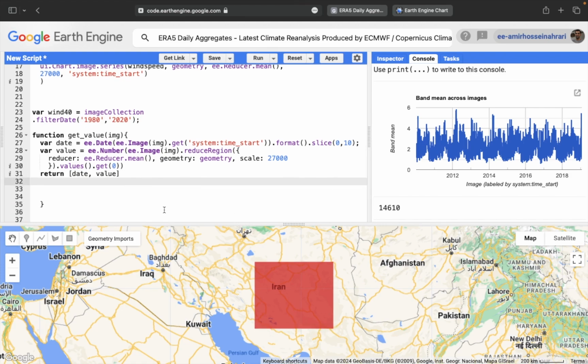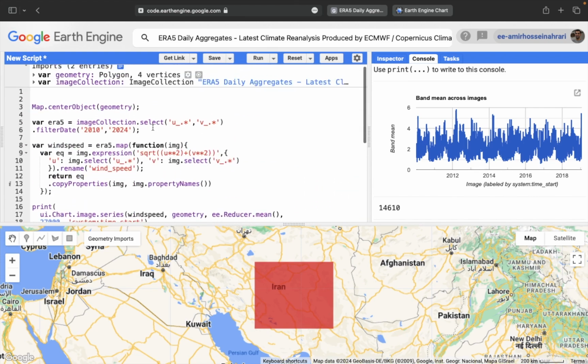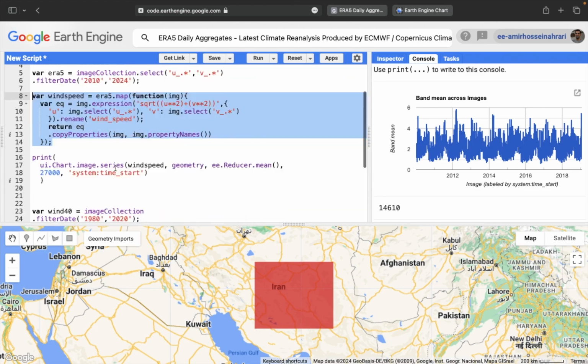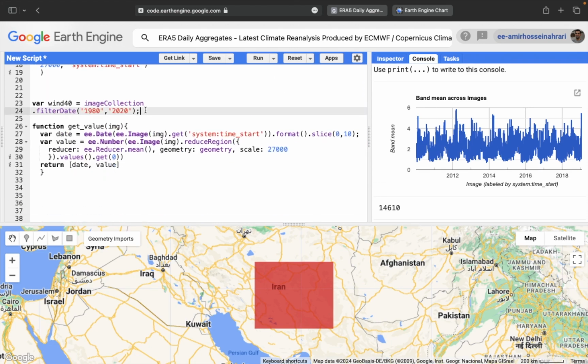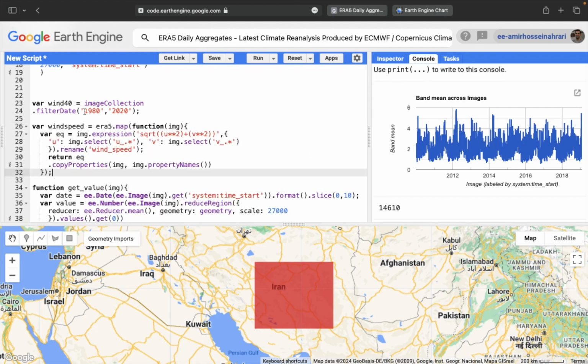For the next part, we need to calculate the same wind speed function. As you can see here, we already calculated wind speed by this equation, but this time I want to use it for the period from 1980 to 2020, 40 years. Here we need to replace ERA5 with wind 40, and you can see that the equation is done, and we don't have any problem for calculations here.